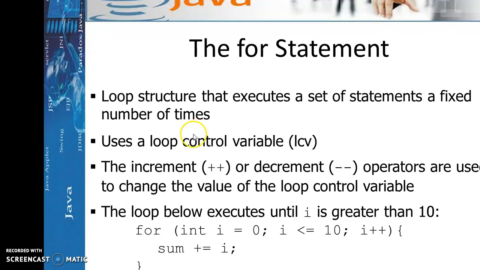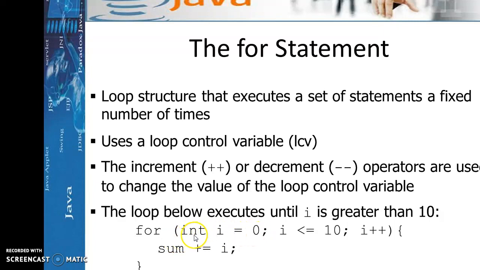Okay, so a for loop is a loop structure that executes a set of statements a fixed number of times. That's what we call a fixed loop. Okay, it's also a pre-test loop, and this is what a for loop looks like. If you look down here at the bottom, we have for int I equals 0. Now here we declare I as int. Now this is the one time you could declare a variable not at the top. Okay, and I just acts as a counter.